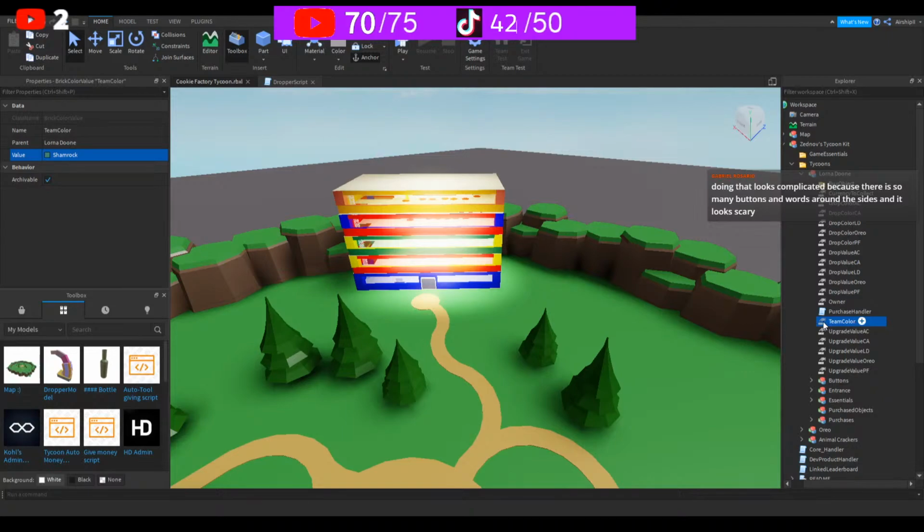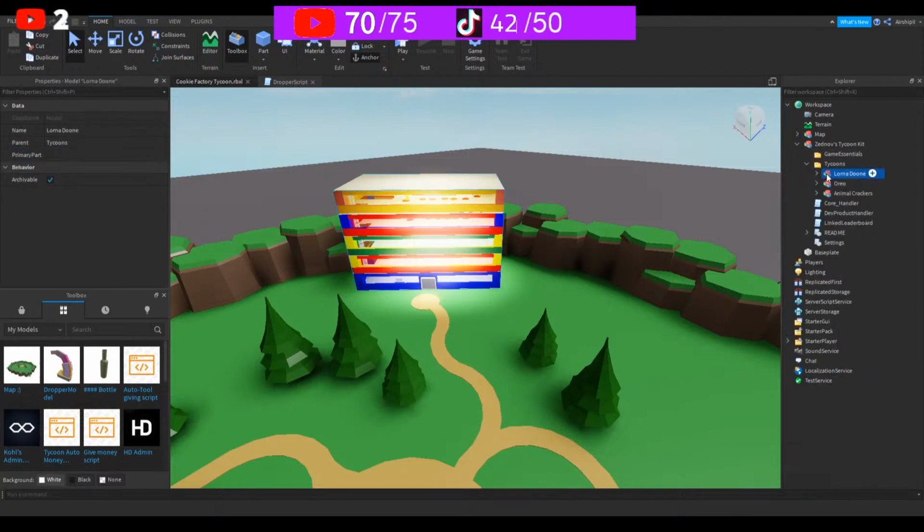It looks very intimidating. Once you learn how to navigate it, it's not that bad. But until then, it's really weird and confusing.